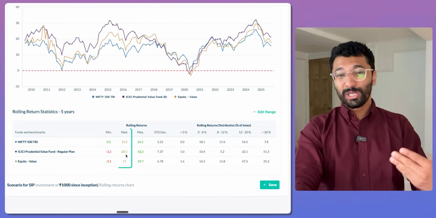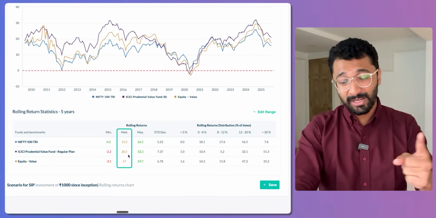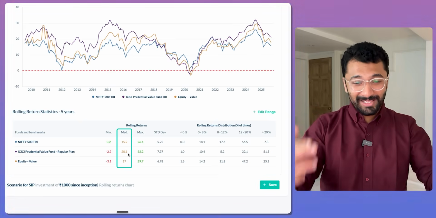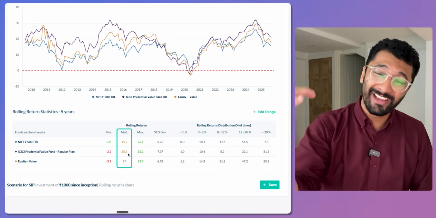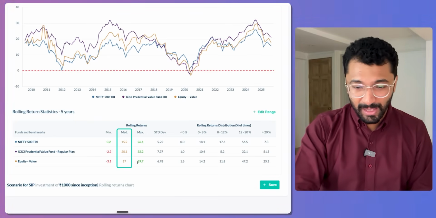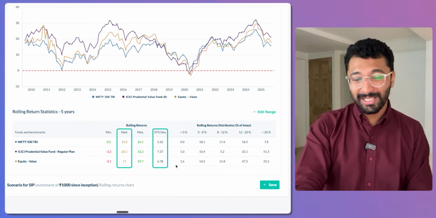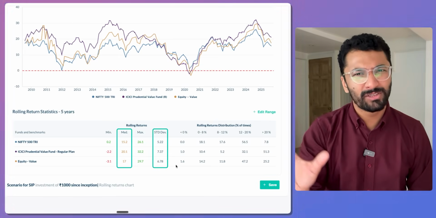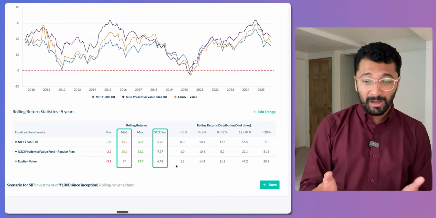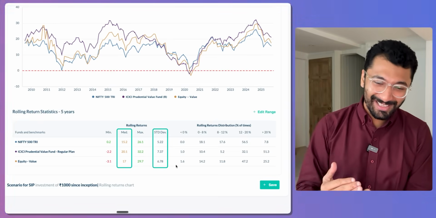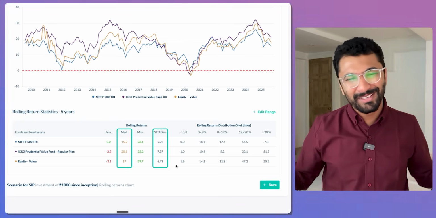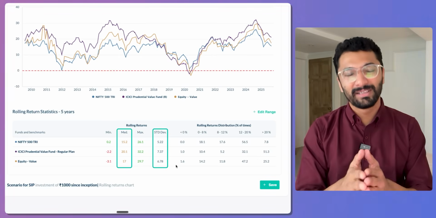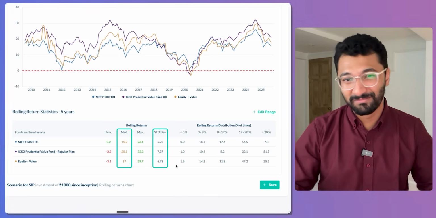Let's look at the median rolling returns that the ICICI Prudential Value Fund has generated, which is 20.1%. That is extremely high, generally as well, but in comparison to the Nifty 500 and also equity value as a category, which is 17%. Even with respect to the standard deviation, you will see that the value fund, yes, has a higher standard deviation than the Nifty 500, but that wouldn't be the fairest of comparisons. You want to look at the peers. Whereas if you look at equity value as a category, it's 6.78, which is, I'll take that every day. I'm getting 3.1% extra returns every single year on average, and why not do that?